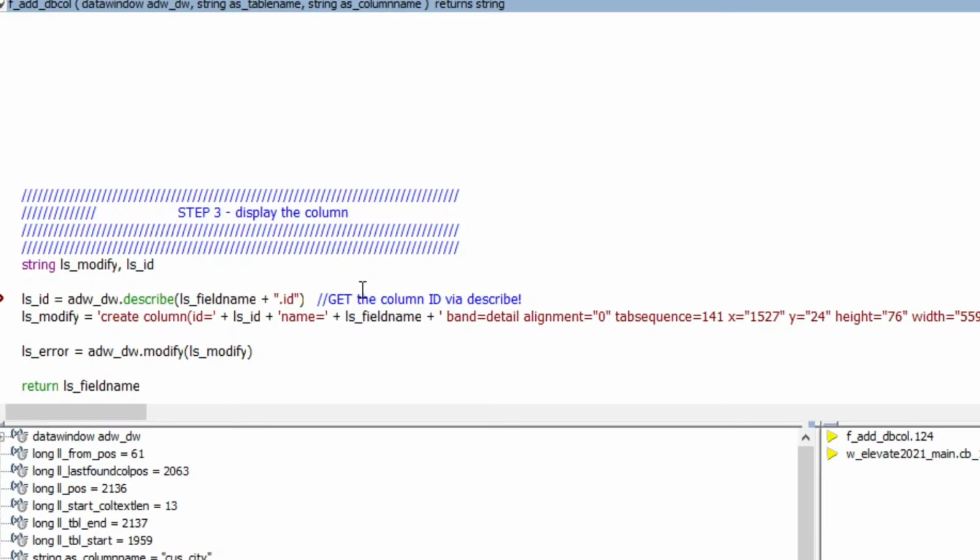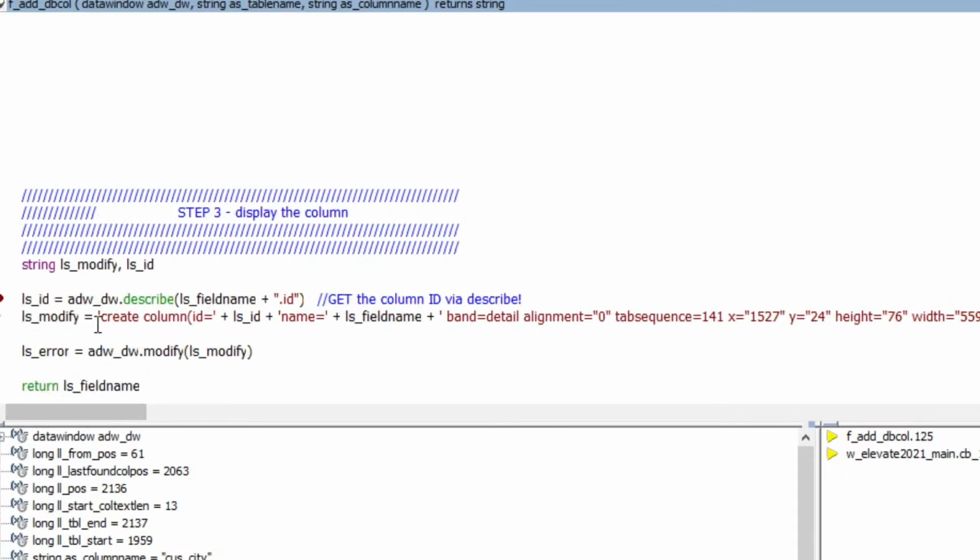This gets back to the ID. It's pretty simple to get the column ID because we know what the field name is. We've defined that up above, and in this case it was UA_cost_city. By doing the Describe there, we know what the ID is. Again, if the DataWindow was changed in the next version and 2 or 3 more columns were added, this ID would be pushed back from 3 to 5, and we don't have to worry about it because this is all being created dynamically at runtime, so it's not pre-built.